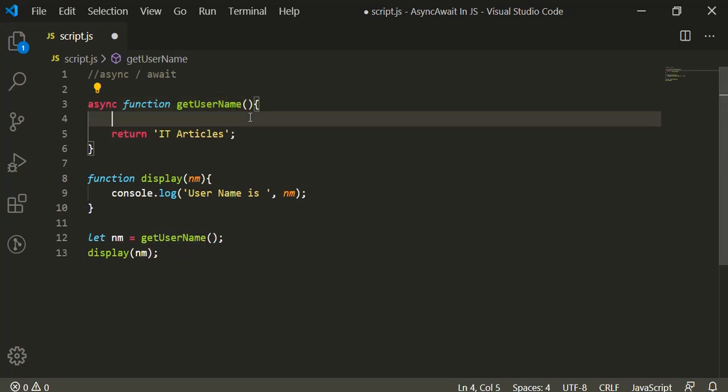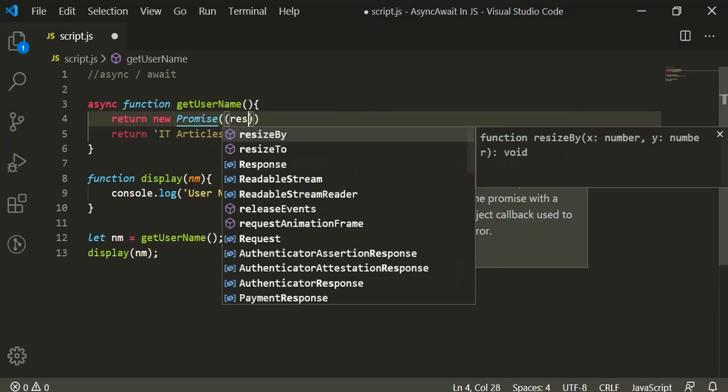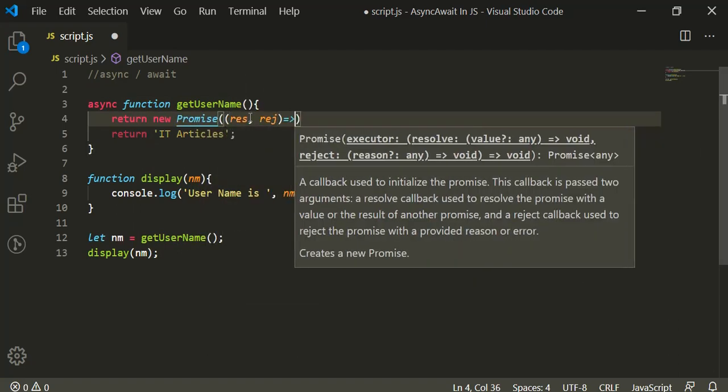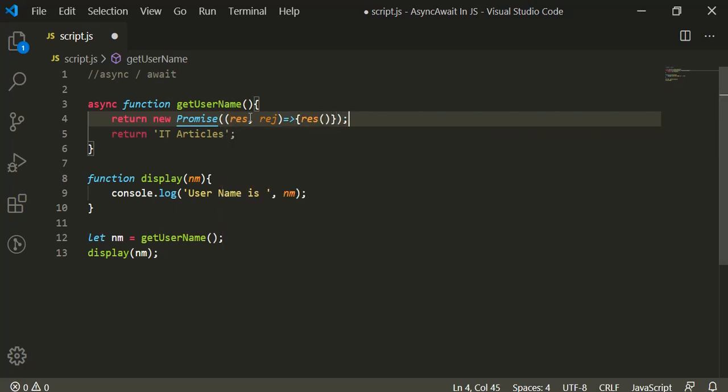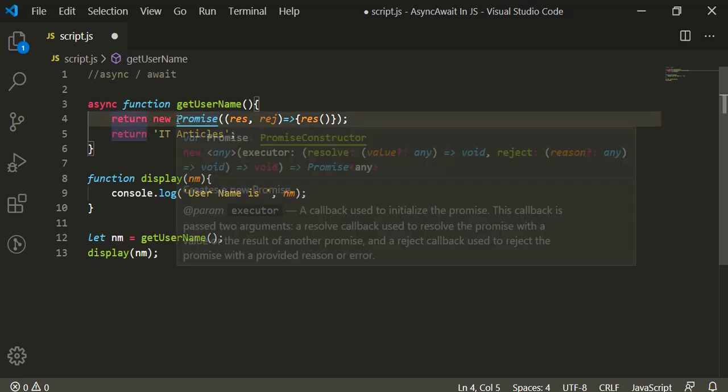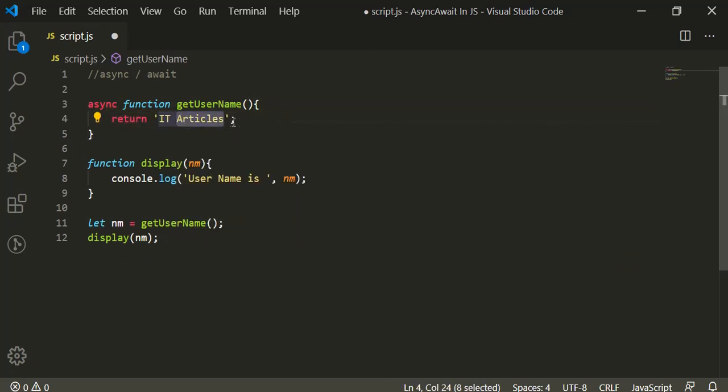If you are returning a promise here, like new Promise with the executor, resolve, reject, and then you call resolve, then it's okay, it will return this promise as it is. But in case you are returning some value directly like this, and you are not returning a promise, it will convert this value to a promise by using Promise.resolve, and it will pass your value there. Finally, the return type is now a promise.